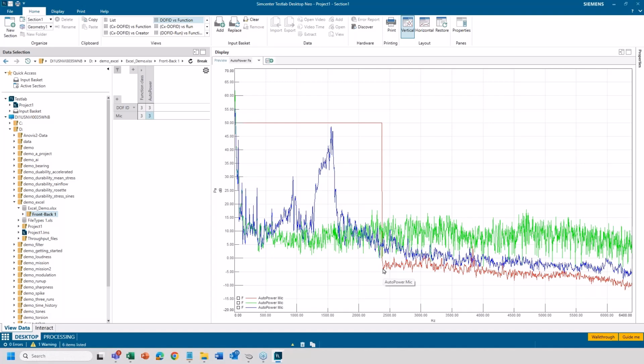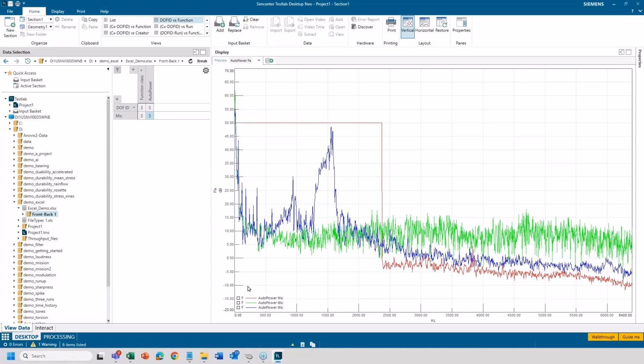Yeah, I would have done it the other way. I would have probably wanted some attenuation. Oh, on the vibration? Well, maybe this is my limit line, and I could set my limit lines in Excel, and it looks like I'm below the limit, so maybe I don't need attenuation. You know what? I think that's even better. That's just a great way to make limit lines, target lines maybe. Yeah, especially when you make them higher than your data. Exactly. But yeah, we can edit the data in Excel and then see the changes here directly in Testlab.